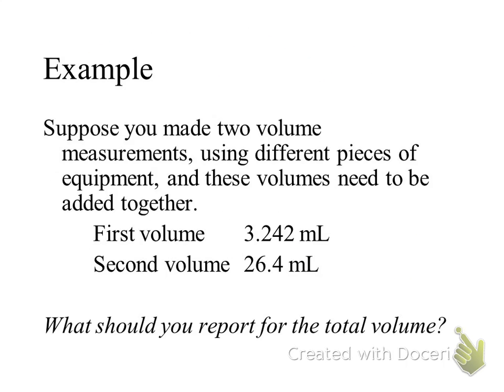So, for instance, we have a very simple addition problem. Total volume here, okay? So this is a situation where volume has been measured, but with two different measuring devices. Okay, it happens. So if we were counting sig figs, we would say what? 4 significant figures there, and we would say 3 there, okay? But since we're adding, we need to focus on decimals. So this is how this goes.